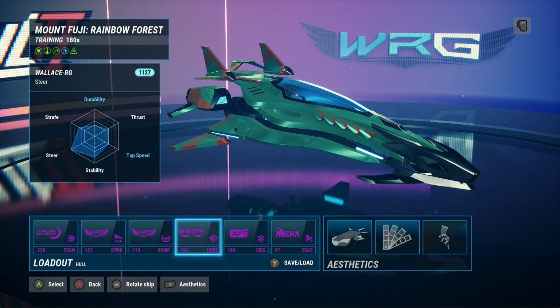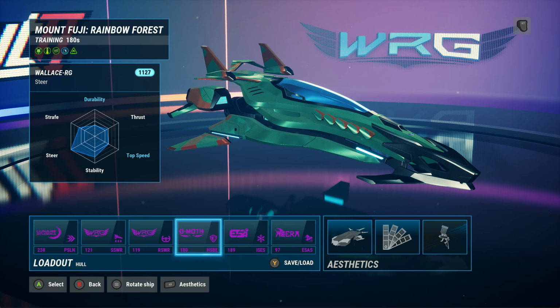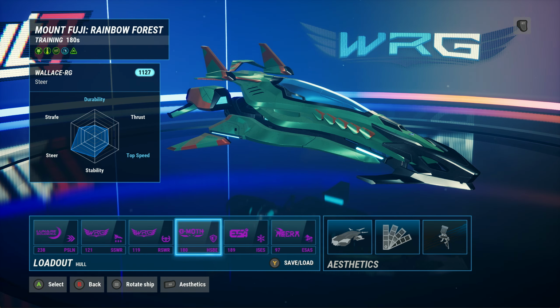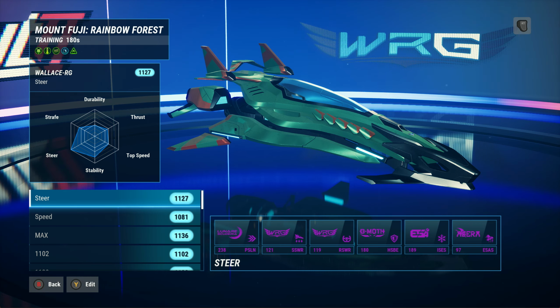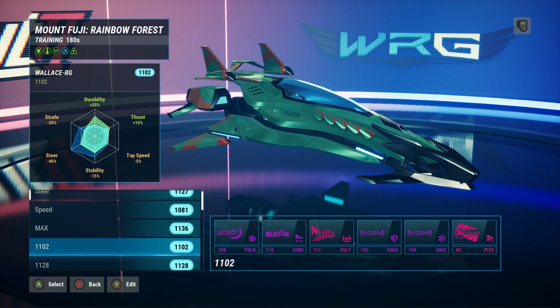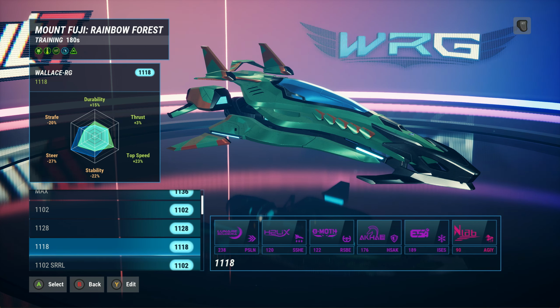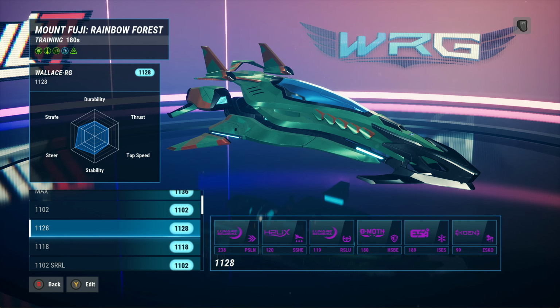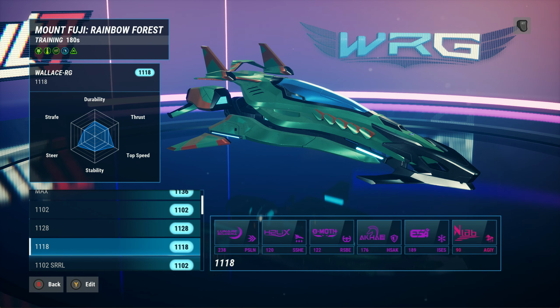When I came across other human players, though, with actual good builds and skill, it pretty much eliminated that one. So I had to try some other builds. I think my next one was somewhere around here. So a little bit more evened out, less steering, and then went on to this build, more top speed, around the same durability.